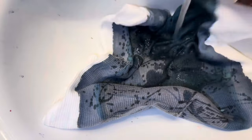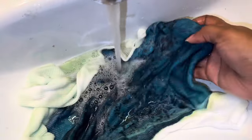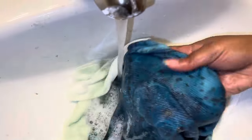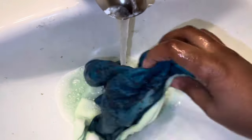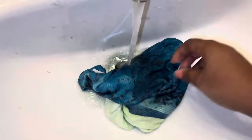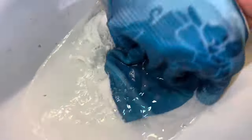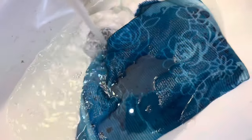I put a little soap on there and I'm rinsing it under cold water for about one to two minutes, or until my hands feel completely numb. I'm scrubbing it until all the green is completely out of the shirt and we're good to go. I noticed some little dots on top — I think it's because I spread a little more cyanotype on that part and it didn't dry as well. Once the water runs clear, everything is good. I'm just gonna let it air dry.